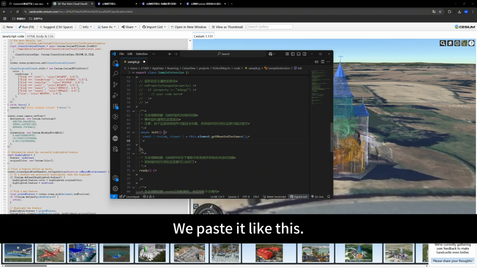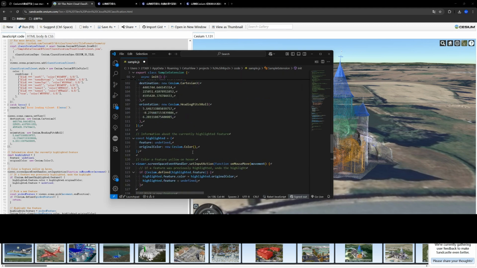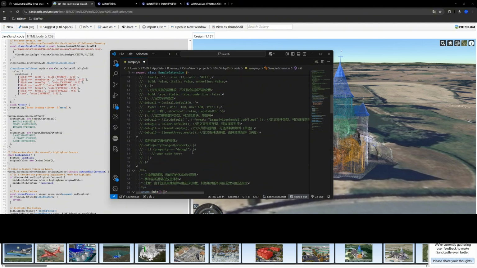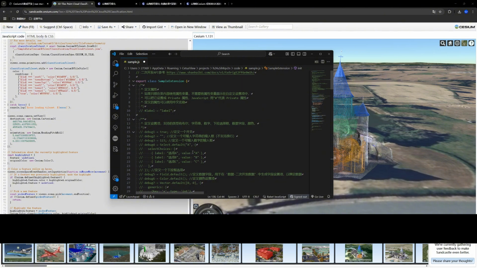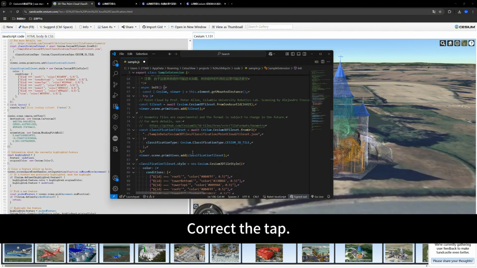We paste it like this and then correct our tabs.